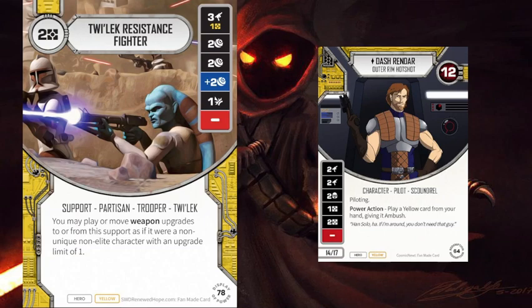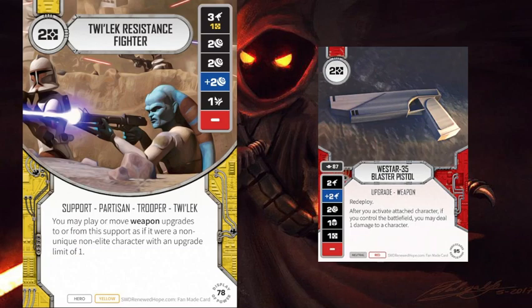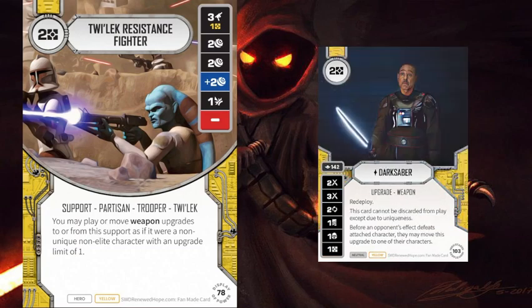That's cool. Some examples that are good and bad: the Westar does not ping, as the effect is only when you play or move, and then it's as if it were. So Westar, no worky here. You can still play it, you can still redeploy it. You can redeploy weapons to this character, but the ping does not count because after you activate the support, it wouldn't count as a character. Another thing is Dark Saber. You could play Dark Saber, and the Twi'lek Resistance Fighter probably isn't going to die, so your Dark Saber is safe the whole game. You never give it away.